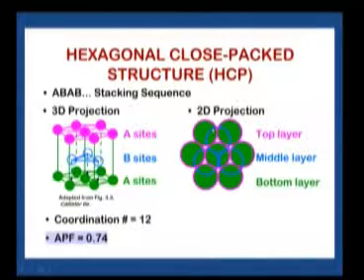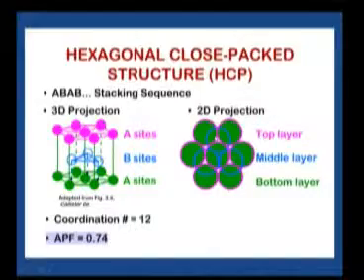You have in the green region, the green is the bottom layer, okay. Then the top layer is again green. You should remember the bottom layer is green and the top layer is again green, and these two colors are matching. So, the bottom layer is here and the top layer also is the same, right. But the middle plane, the B side, the middle layer, you place an atom or a ball at this trijunction. You have 1, 2, 3 atoms joining each other, and on this you are putting the second layer, right. The remaining balls are kept here and you place another ball here, another ball here.